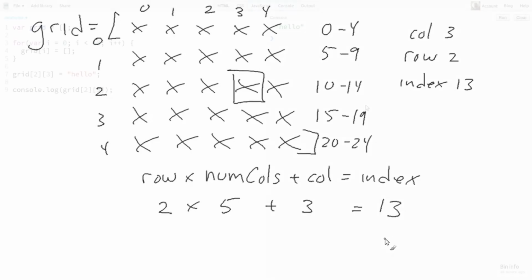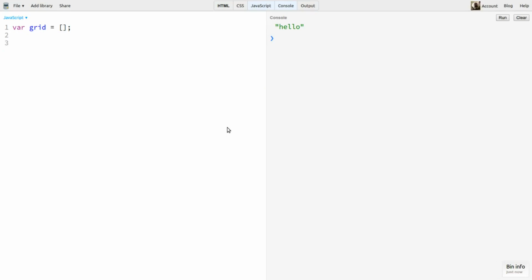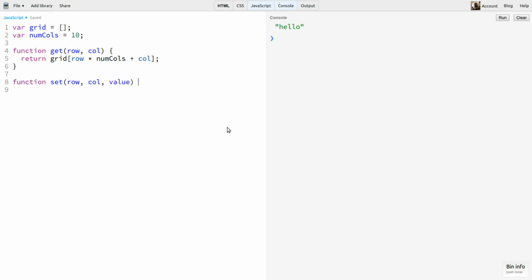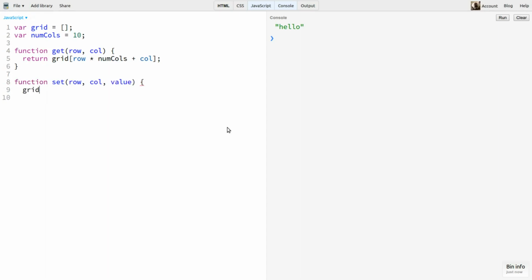Let's see this in action. I'll get rid of all this and set a variable numCols to 10. Now I can create a function called get that takes parameters of col and row. And that we can return grid[row * numCols + col]. Then another function called set, also accepting col and row, plus value.